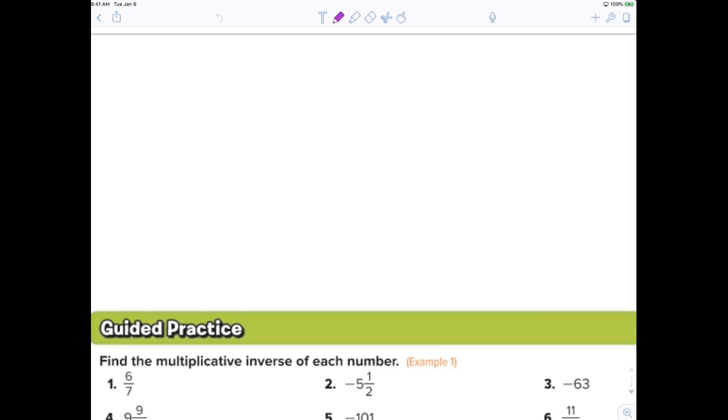Now, this is why I don't like the keep, change, flip. Because it doesn't make any sense. You don't know why you're doing that. You're just doing that because someone told you to do that. Now watch my demonstration up here on the board, and you will see exactly why the mathematicians got together and said, when you're dividing fractions, you multiply by the reciprocal. And let me show you exactly what I mean. Please look up, and it'll make sense to you. This is my number one objective in 7th grade, to try to make numbers make sense to kids. I don't want you just remembering keep, change, flip. I want you to understand why you're doing that.